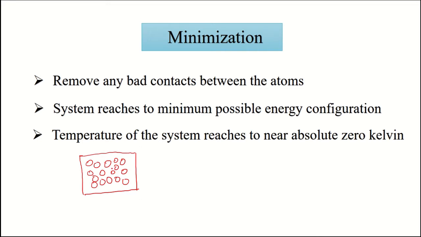Now they are randomly packed, so there can be some bad contacts between the atoms, and the initial energy of the system may be high. So to start the molecular dynamic simulation for this system, we have to optimize this system to the minimum possible energy, so we can get a decent initial configuration for our next step.